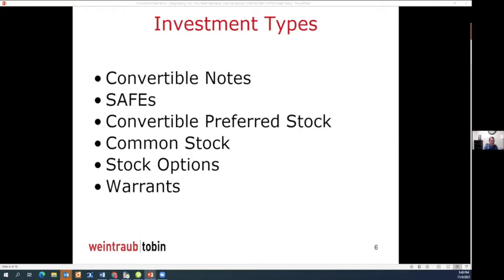And then a warrant is really the same thing. It's a contractual right to purchase stock of the company, but the term warrant is generally used more, at least from what I've seen, for a benefit for the investors as opposed to the employees or the vendors. Again, it's a contractual right to purchase more stock, but it would be the right to purchase more preferred shares. And it's sort of used as a sweetener or a fallback in certain deals.